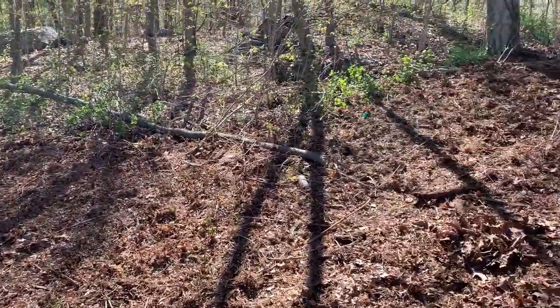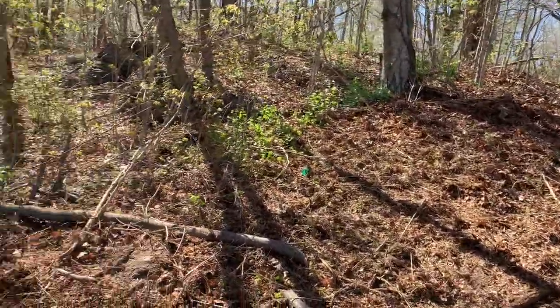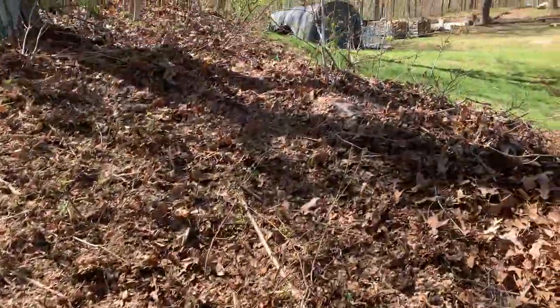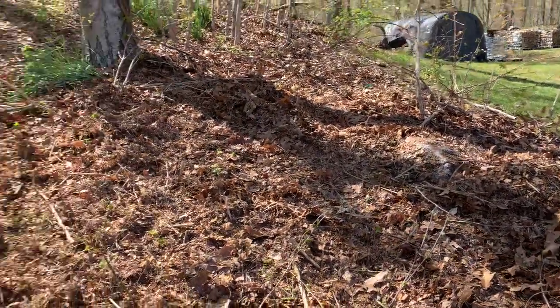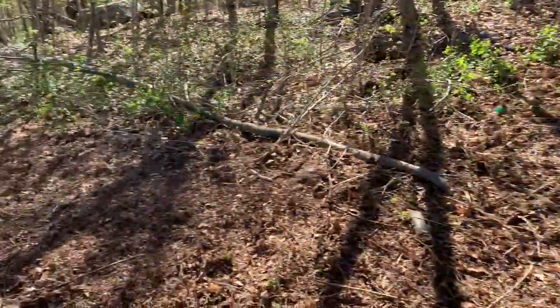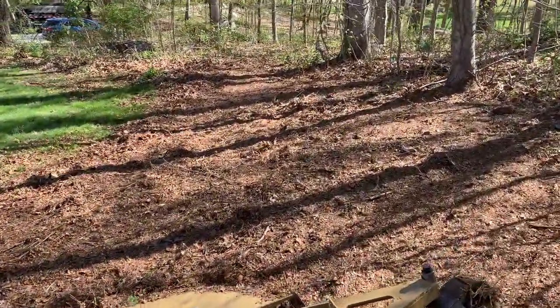These things are amazing. I hit a couple rocks. It killed the tractor at one point. This stuff was just so overgrown, I didn't really know what was under there. There's one there, you can see it nicked, and one right there that it nicked. That's the one that actually shut it down, I think because I was on the hill. But aside from this stump that I couldn't really get any closer to, this whole area is just clear.